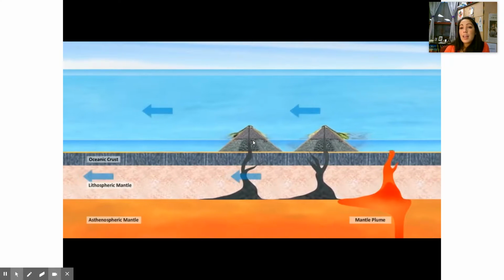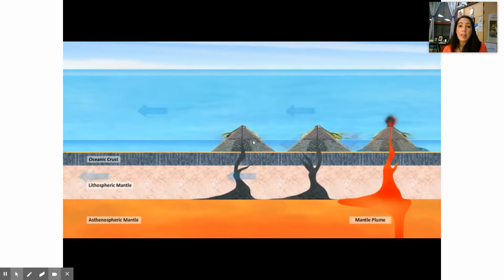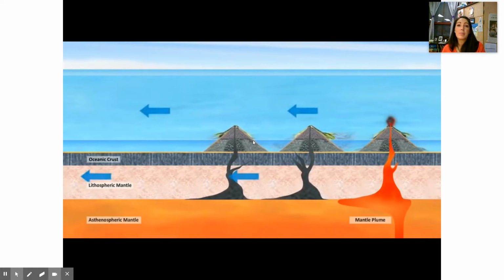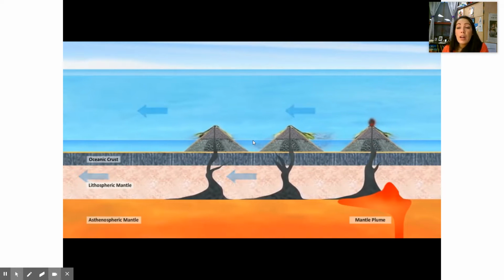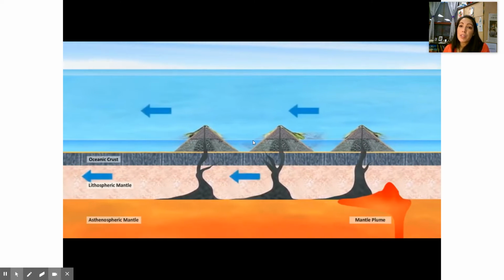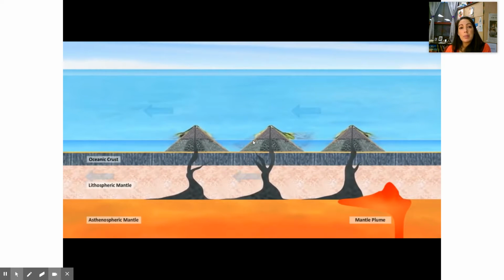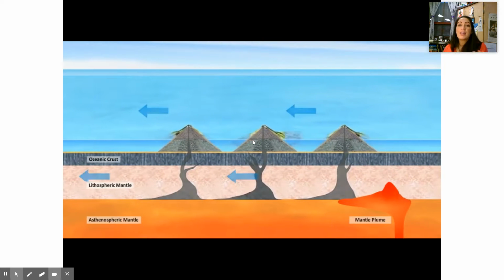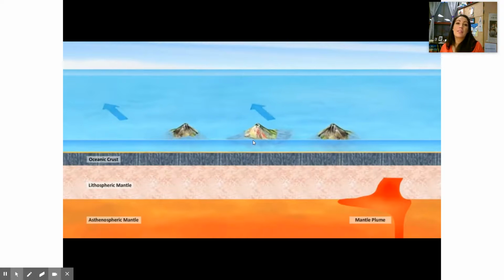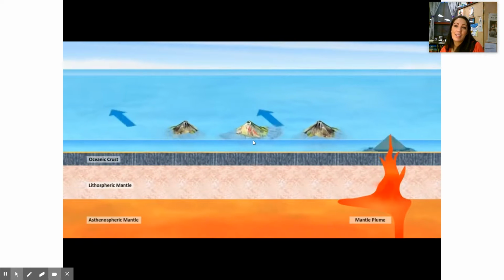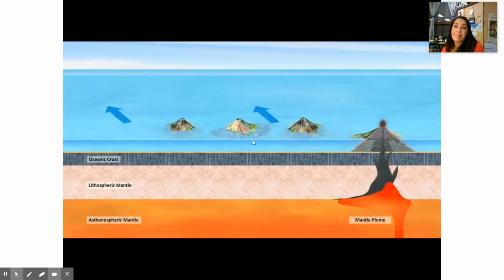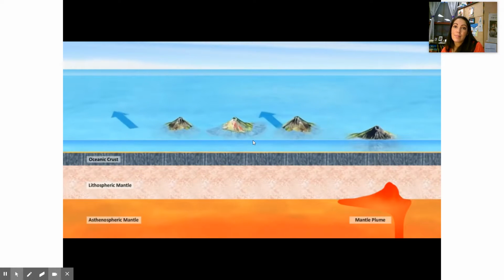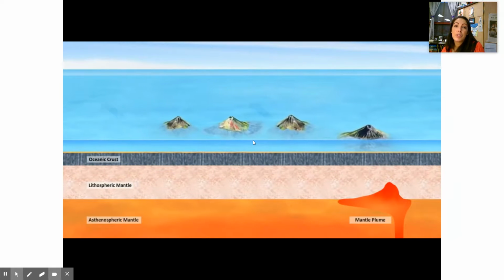So we can use these hotspots to track the direction of this plate movement. Right now, we know that this plate is moving, I guess, westward. But if that plate were to switch direction, which it will in a minute, we can see that when the plate motion changes, so does the direction of the volcanic island chain. The hotspot helps us track that, to see where new islands are created.